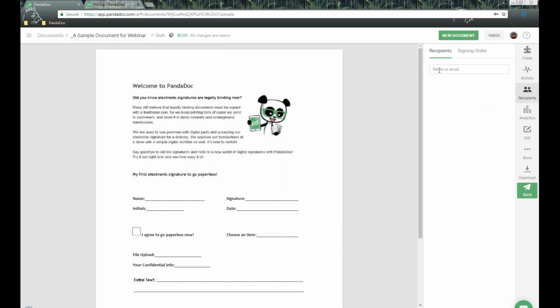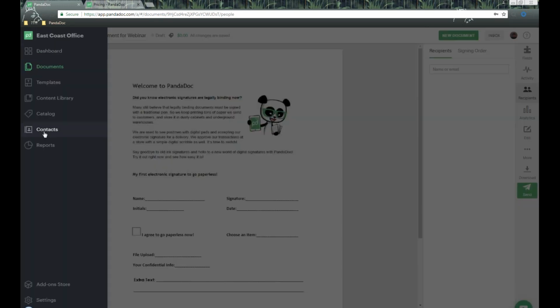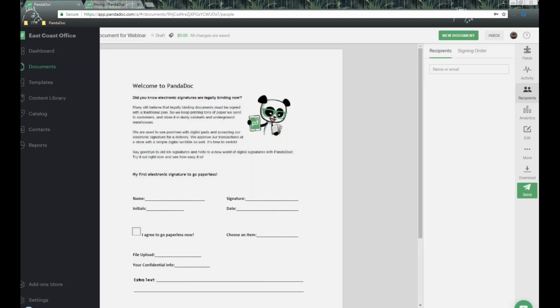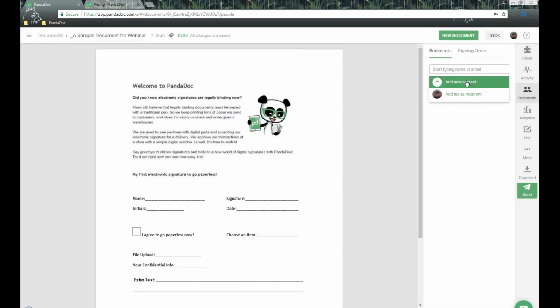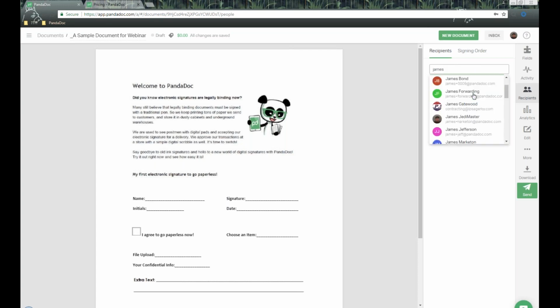Now, what are recipients? Of course, who we're going to be sending out those documents to. And then all we need to do to add a recipient is go in the name or email field. We click on that. We have a couple options here. We could type in the first few letters if we have already added them as part of our contacts that we talked about. Or we also have the ability to add a brand new contact, or even add yourself if you want to be CC'd on documents, for example. Well, because I've already added my sub-account that I'm going to send my document to, all we need to do is just type in the name, click on it, and now you notice that this person is associated with this document.